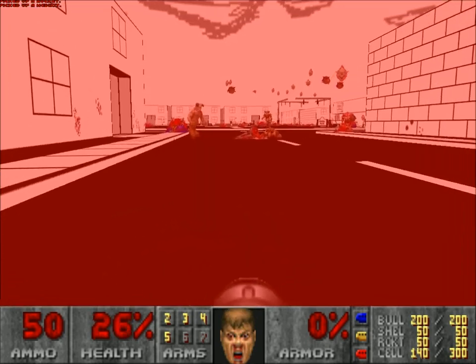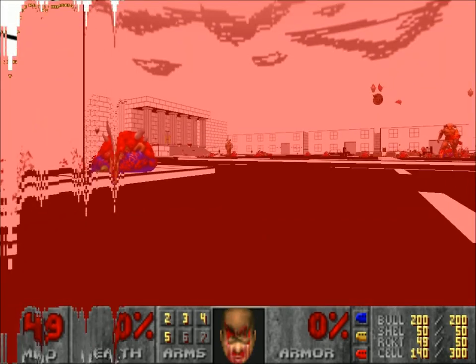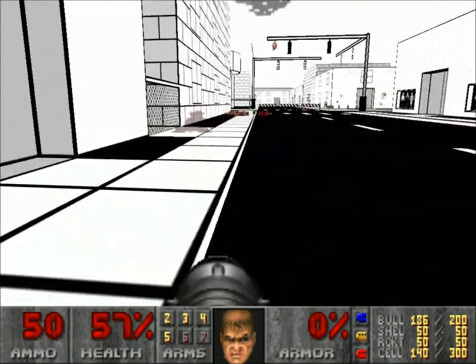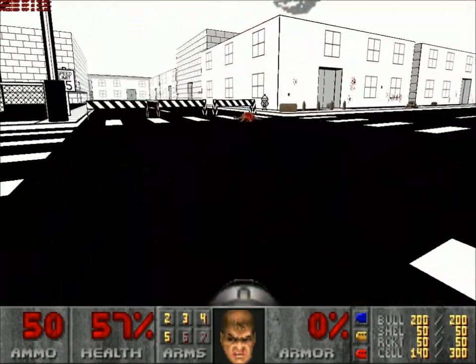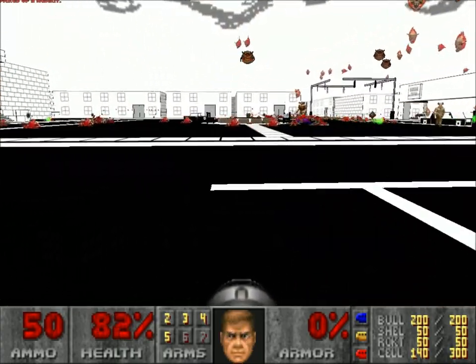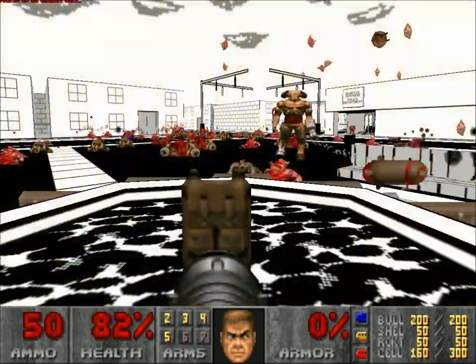I want the fucking... Oh, fuck, just kill me. That was terrible. I just want to leave. I have to assume this Cyber Demon at this point is the way out, and we have to kill the Cyber Demon to escape the level, so why don't we just focus on killing the Cyber Demon instead?